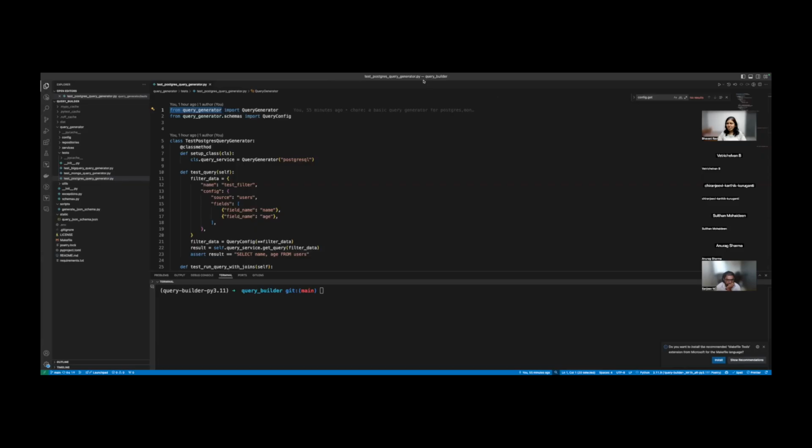Right from the dawn of time, when I was a Python developer three years into the industry, we had to generate a Mongo query out of user input. Over time, I've seen a lot of apps where you want a front end which gives you a bunch of inputs in a JSON format, and a backend that can just run a query. This is a very common use case.